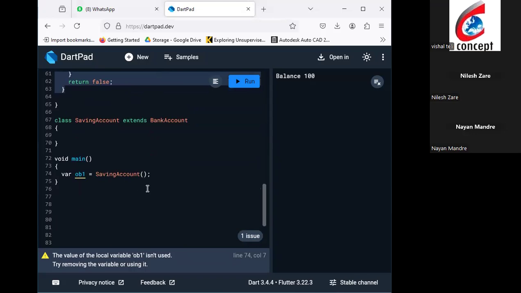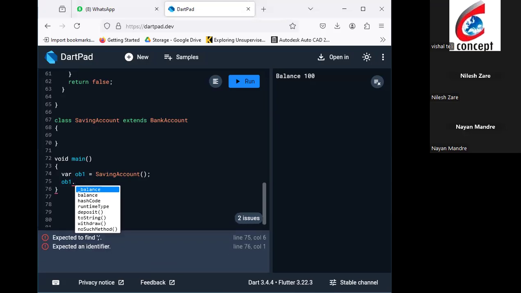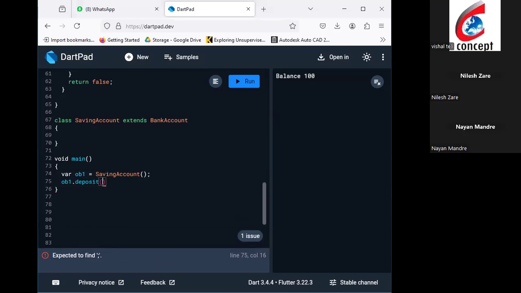Now we can deposit some money in the account. So OB1's balance, we want to update, so we call the deposit function. I'm depositing 12,600. This was the amount I'm depositing. And now I want to withdraw.